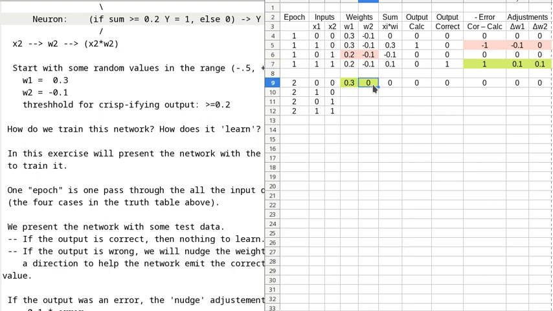But let's keep going. So anyway, our first line of the truth table was 0 and 0. That gives a sum of 0. That's false and false. Produces a false. Everything is good. No change. Okay. 1 and 0. That's going to be what? So there's no change in the weights. If there's no change in the weights, we'll just keep the same weights.